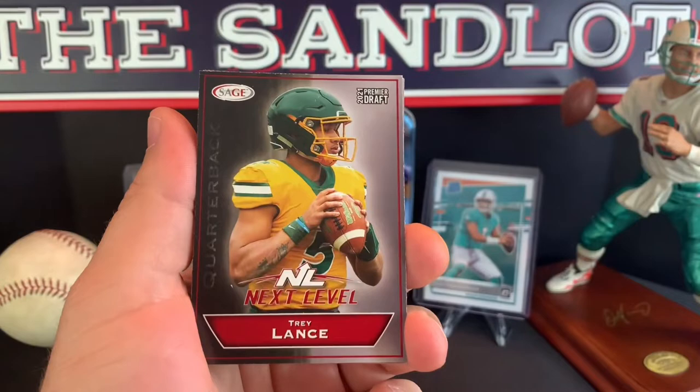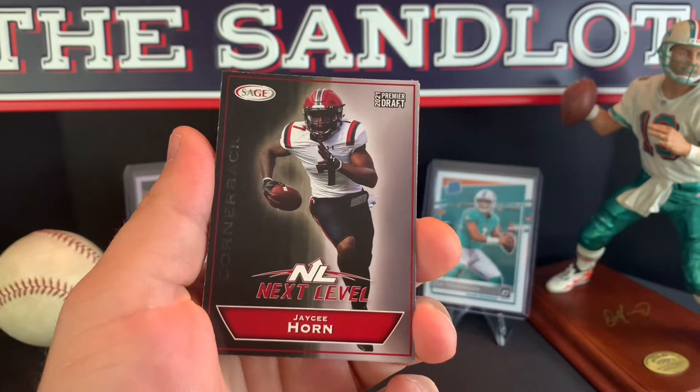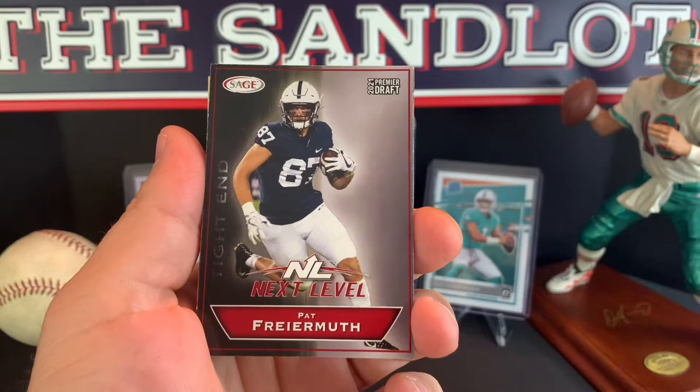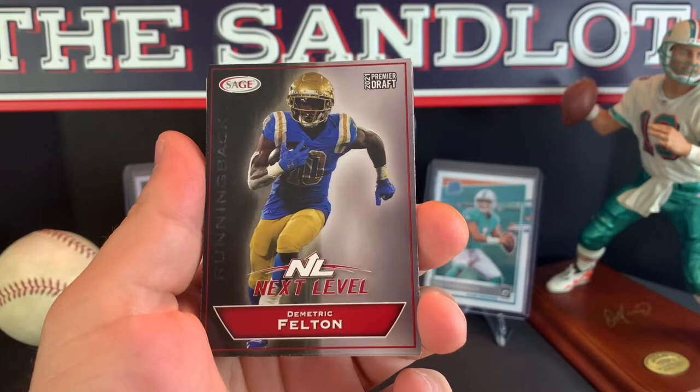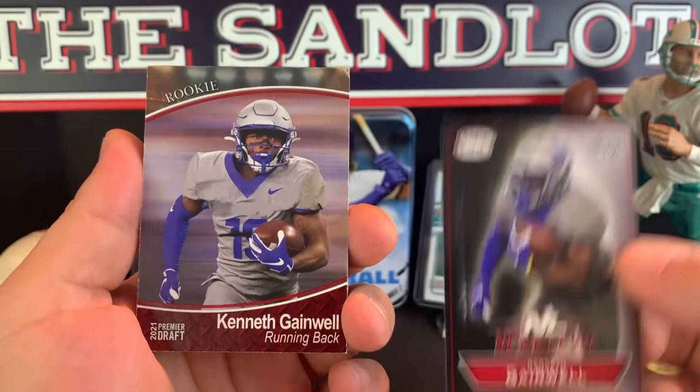Trey Lance. Gregory Rousseau for the Hurricanes. Oh, geez, these are all like, what are these, Leaf and Sage? All right, JC Horn. Pratt Fryermuth. Sage Surratt. Demetric Felton. Kenneth Gainwell. Kenneth Gainwell. Rondale Moore.